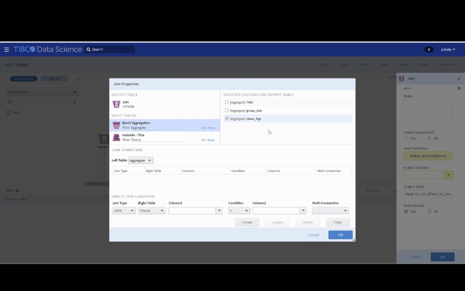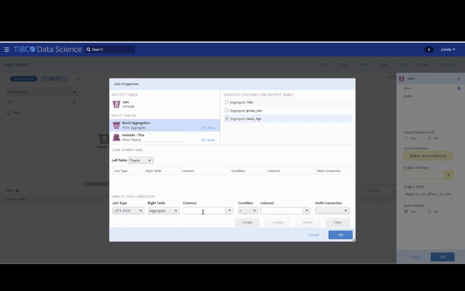In the join conditions here, we are defining a left table. That's just so the operator knows which way around our configuration is, and the join type here. In our case, we are going to choose a left join, but you can choose all different kinds of joins, as you can see in this dropdown. We choose the left join, and it automatically assumes that this right table is aggregate.